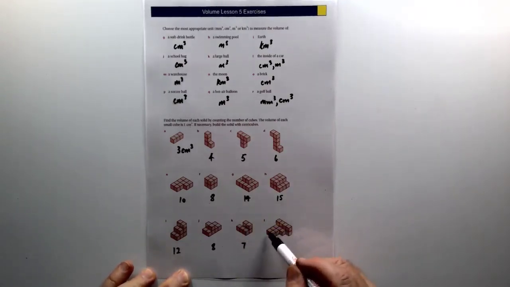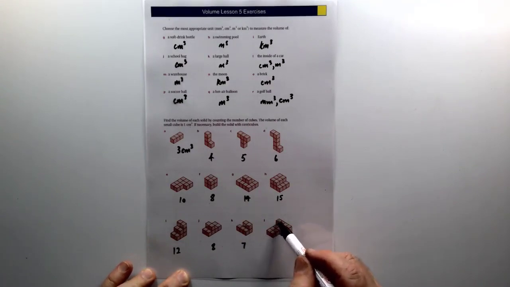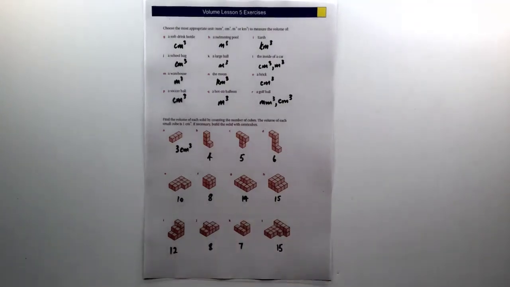With this shape here, you can see that on this furthest layer we've got 4 on the bottom and this one up here. So there's 5 there and there's 2 layers like that. So it's going to give us 10, plus the extra 3 in here, which is 13, plus the 2 on the end makes 15.